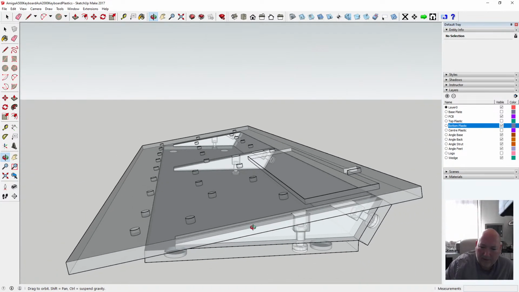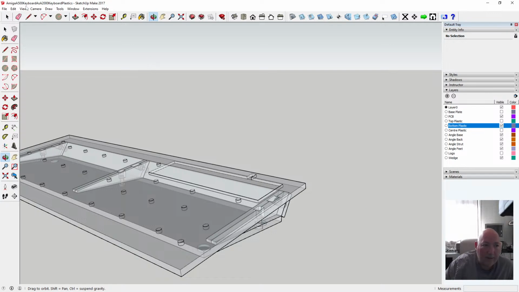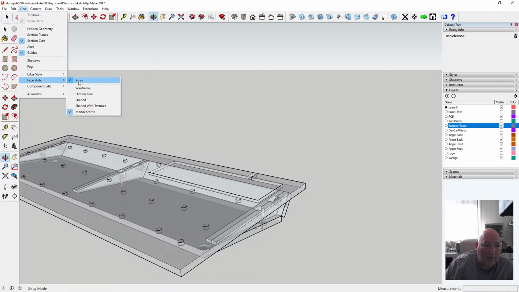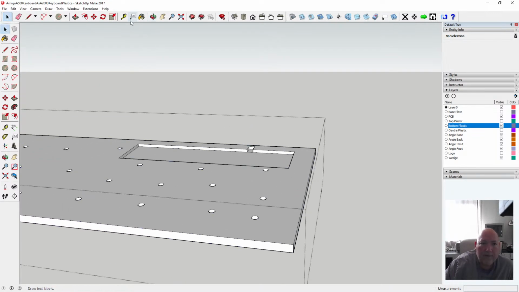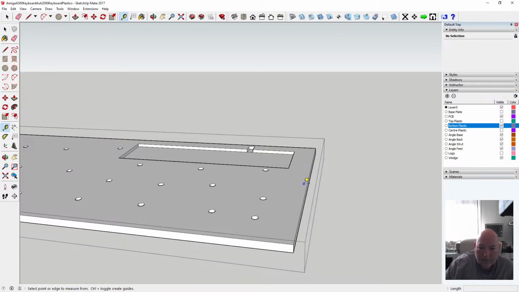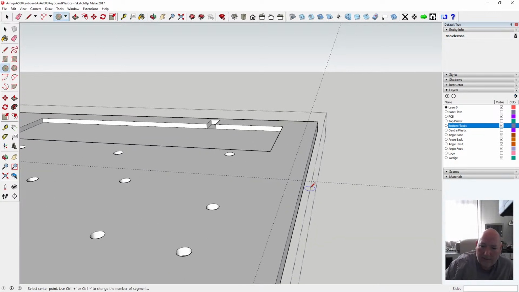Anyway, let's get something sorted. So we want this bit here. Is that? No, I need to go into that. Right, so I need to go 6 mil, and then we need to go down half. So that's there. I need to put this 8 mil hole, push it down.